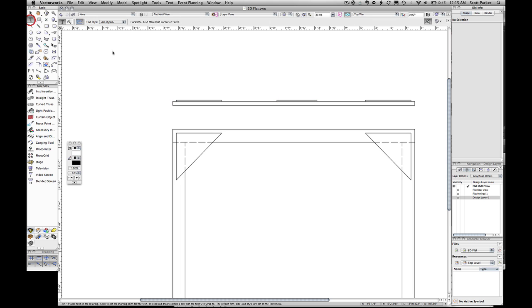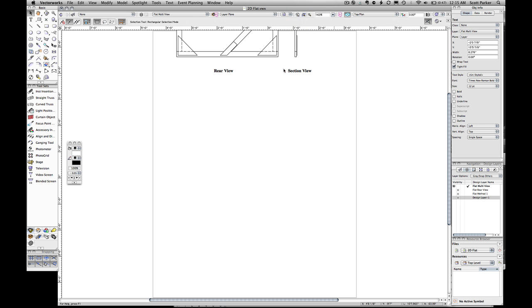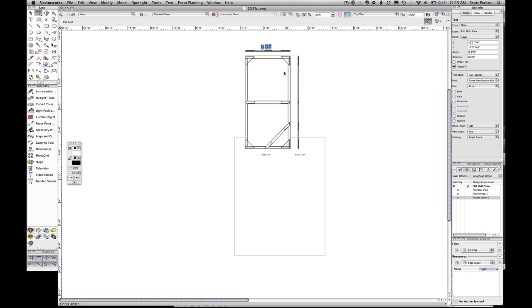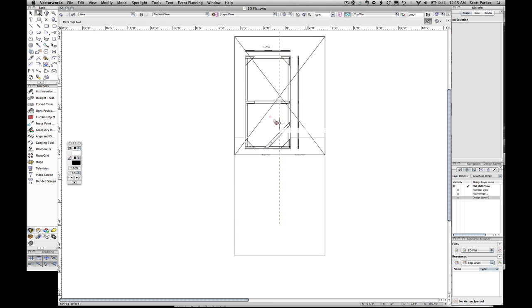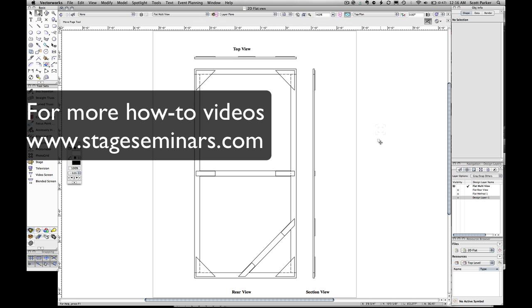I'm going to label this view top view. Escape, X. Now let's take a look at the whole page. Now the page is shifted, so that's not quite right. It's because at the very beginning I typed in a positive number instead of a negative. So I'm going to use the Move page tool and move this up into place. And then I can hit Zoom to page or Fit to page, and it shows me my 3 views of our flat.